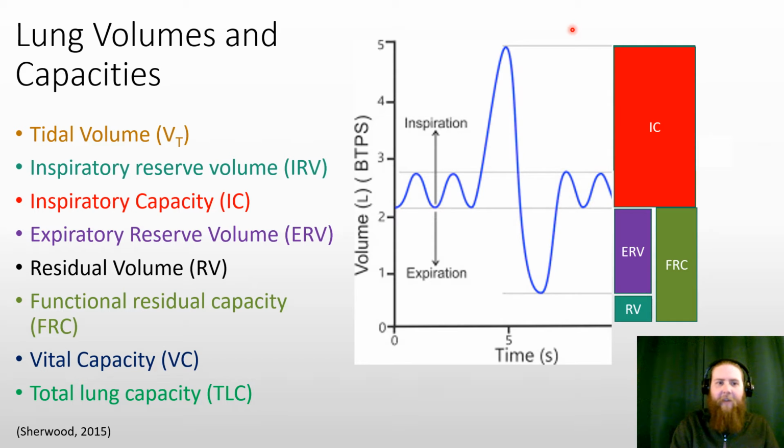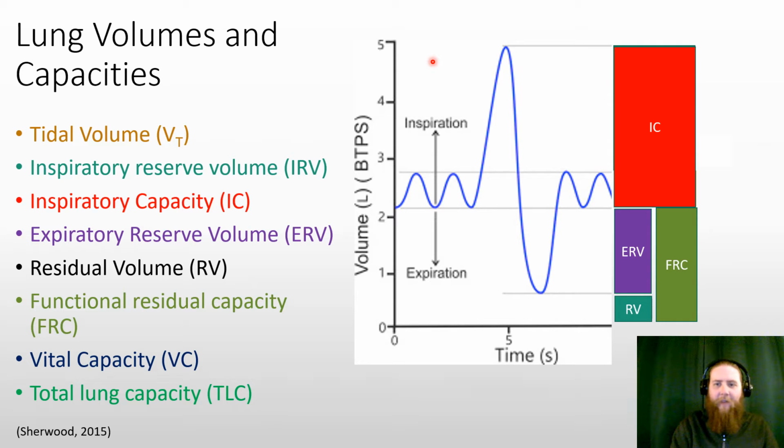All right, the FRC, the functional residual capacity. This is at the end of a normal tidal volume, just normal breathing here. This is the amount of air that's left in the lungs. It is quite a significant amount of air that's left in the lungs before the next breath.